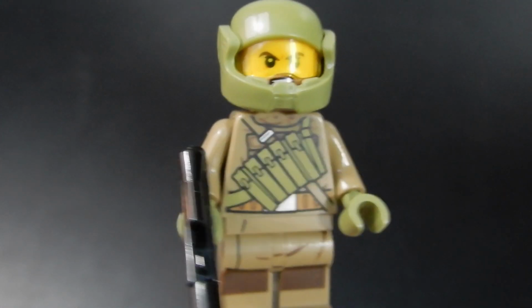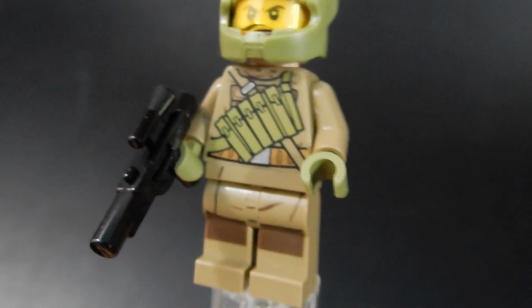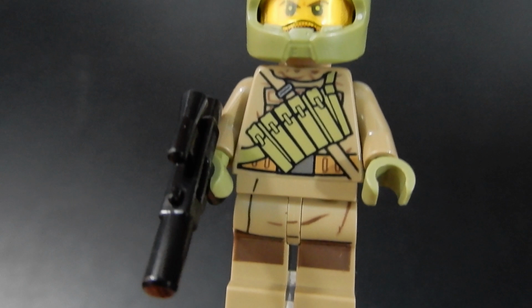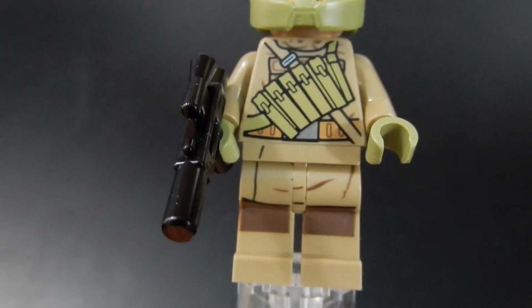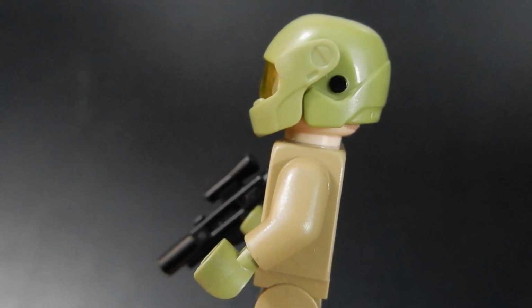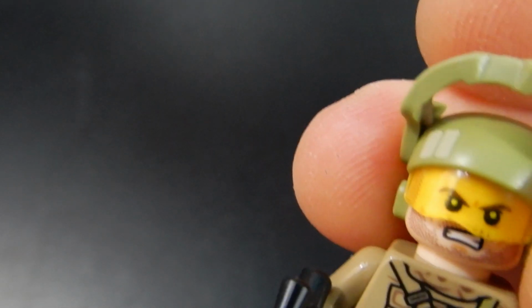And here we have our Resistance Trooper. He also includes a medium blaster. He's done primarily in this dark tan color. A nice print on that torso, and just a bit on the waist. The legs are nicely printed as well. The helmet is not bad. It's got this kind of chin strap that comes up, but the visor does not move. It's just part of the helmet.